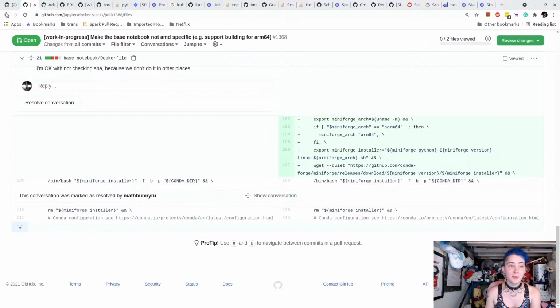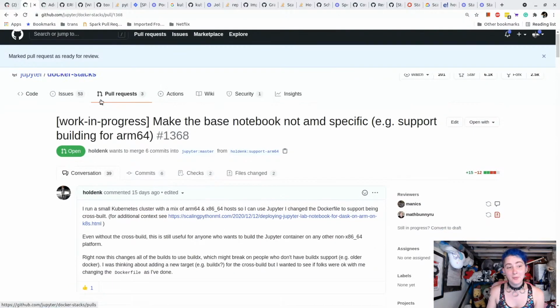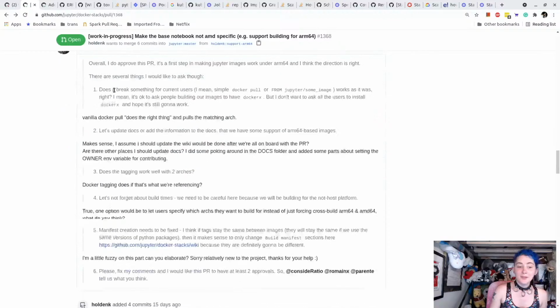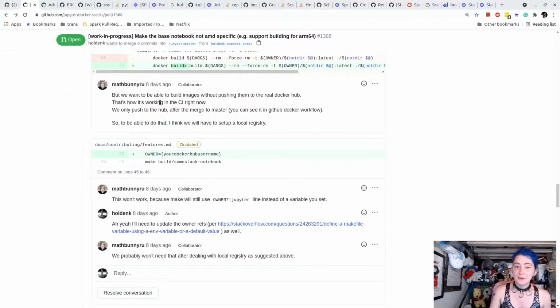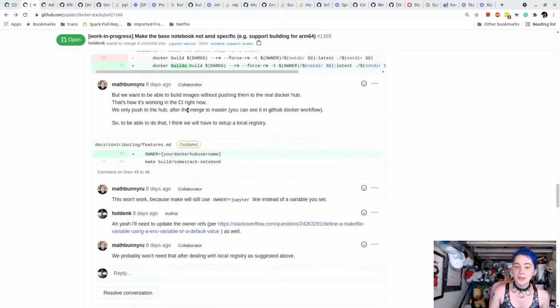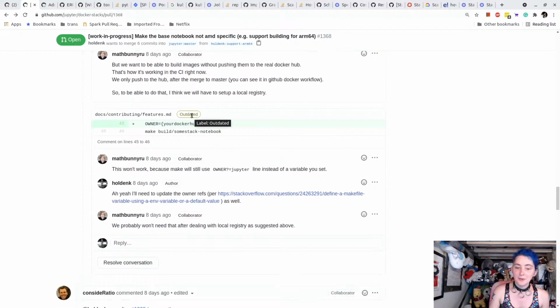Yeah, that looks like progress. I'm glad we circled back on this one. So I think that's fixed.